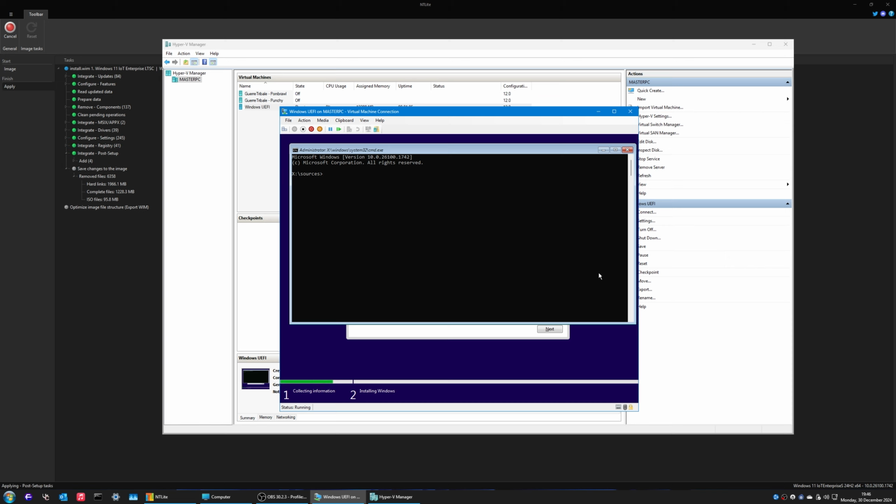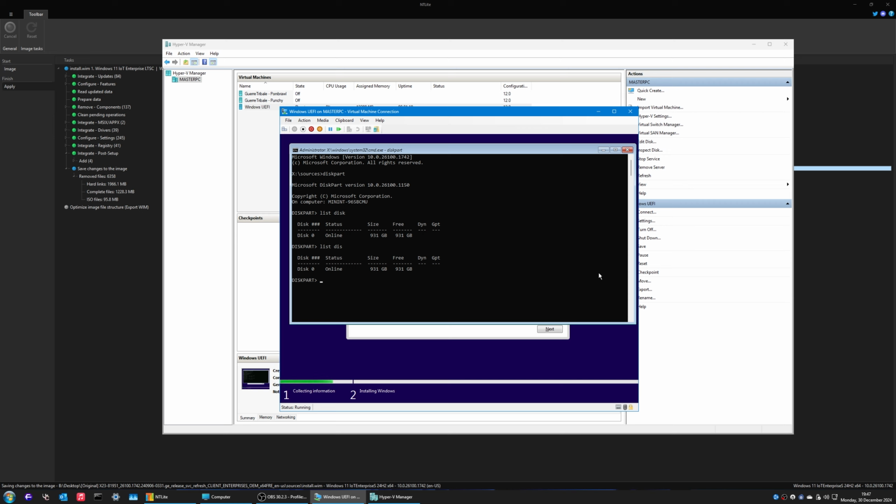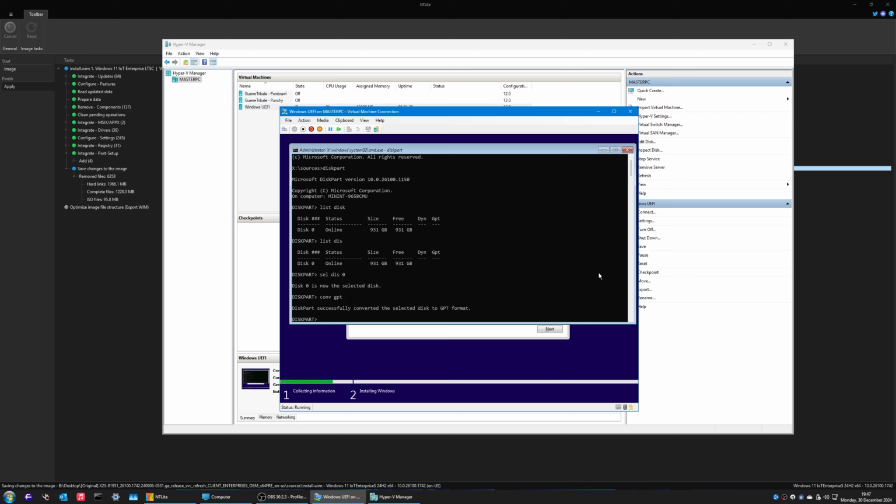So I have here my CMD, and I can ask for diskpart, and I can list my disk. You can also do list disk, something like that. So you will have your disk. I will select disk 0, and I will convert to GPT. GPT is important in this case because GPT is a newer format and allows for more partitions. I think the regular partitions are limited to 4 or 5 maximum, and with GPT there's no such limit.